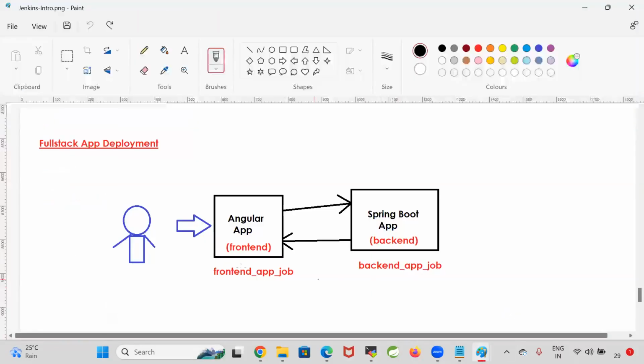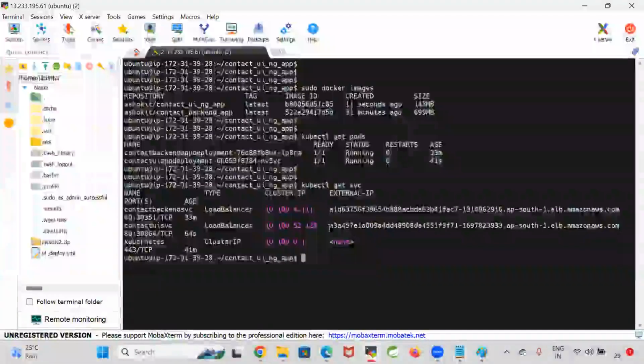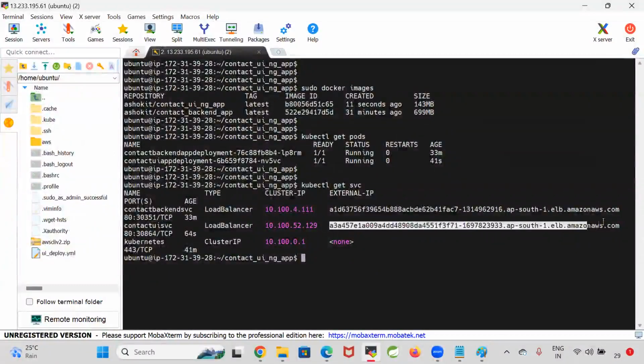As an end user, we are going to access the front-end application. That front-end application will interact with the backend application. How will it interact? For that, we have configured the backend application URL in the front-end application. Let's access this URL.